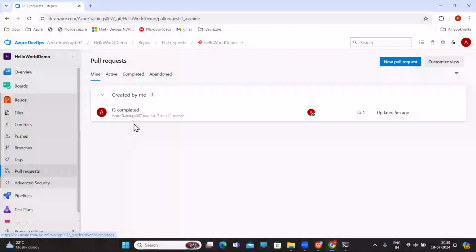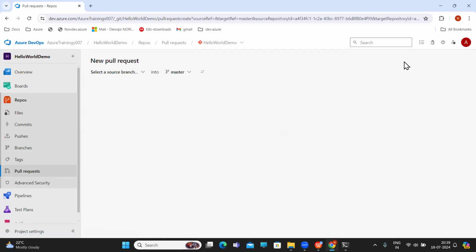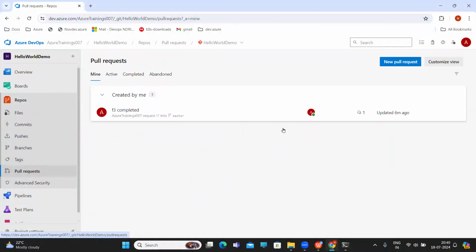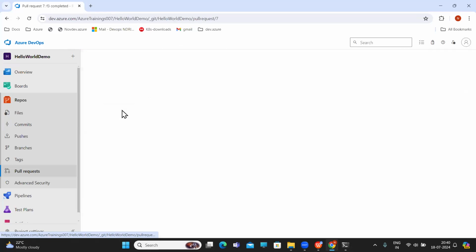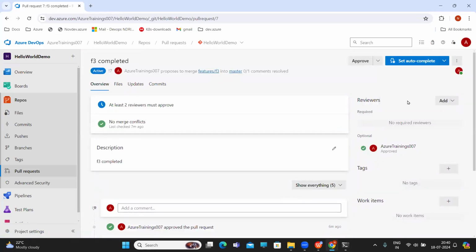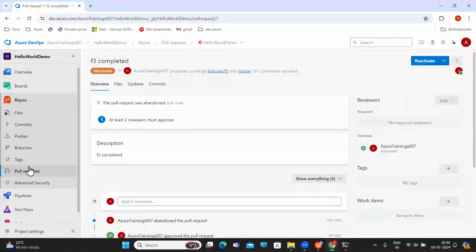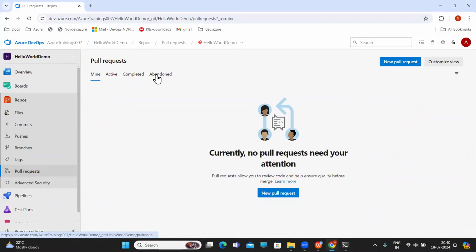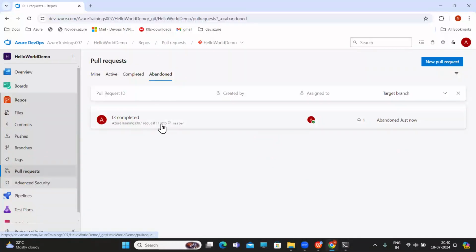Let's create a draft pull request. First, we'll close that existing pull request. For now, I just have to abandon this. Now, if I say abandon, the pull request will move to abandoned. If there is already a pull request on the branch, it will not allow you to add another, because why would you want to repeat that?